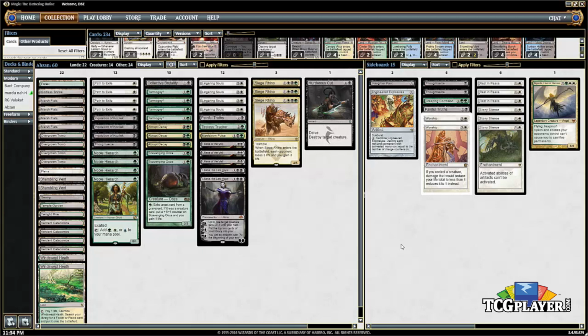Sigarda, Host of Herons is a card that I like. It's not in most lists, but 5/5 flying hexproof with additional text turns out is pretty good. So this is my list. Abzan, it can definitely lose to pretty much a lot of decks, but it can also beat a lot of decks. So if that's the type of mid-range decks you're looking for, I think Abzan is the best mid-range deck in Modern, and I would like to play some games with it.